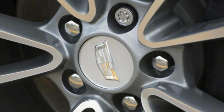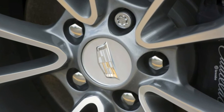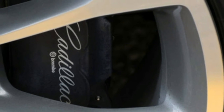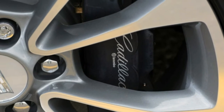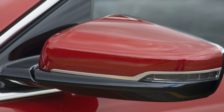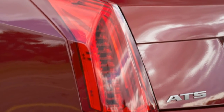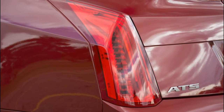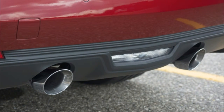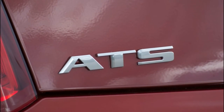Cadillac's interior work has been one of the brand's brightest spots in recent years, and the ATS Coupe is no exception. Soft, supple, semi-aniline leather lined the seats and armrests, while thin strips of unpolished supellwood trim complement the Kona brown hides of our test car. Black leather, piano black trim, and Alcantara round out the finer interior materials, and Cadillac's use of hard plastics is kept to an absolute minimum. Overall, the ATS Coupe's cabin reminds us a lot of the new Escalade, which is high praise considering you can almost buy two ATS Coupes for its price.